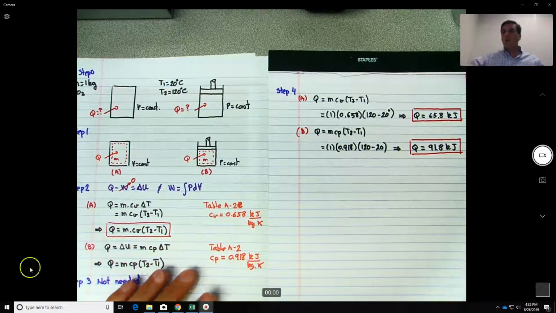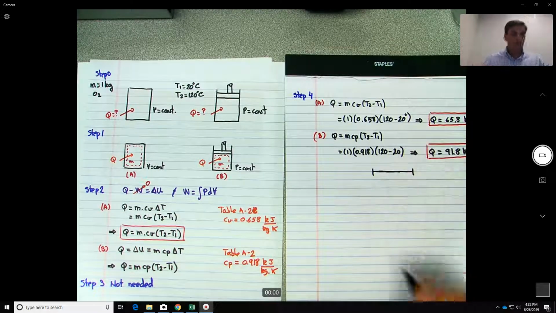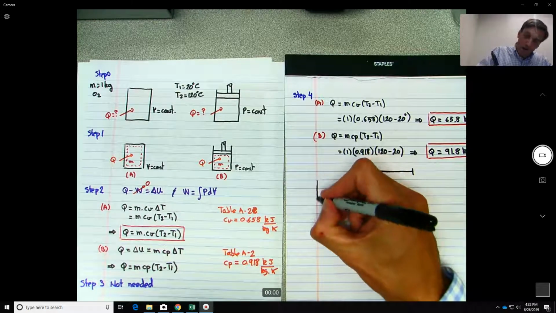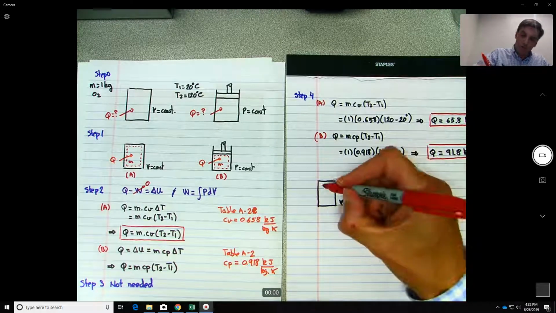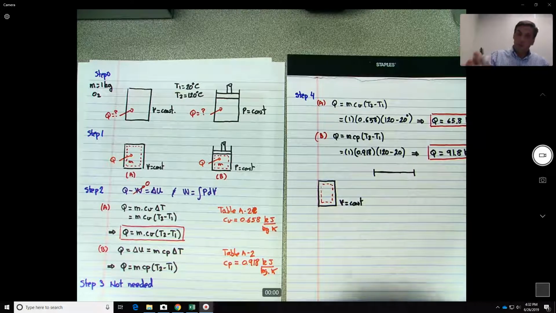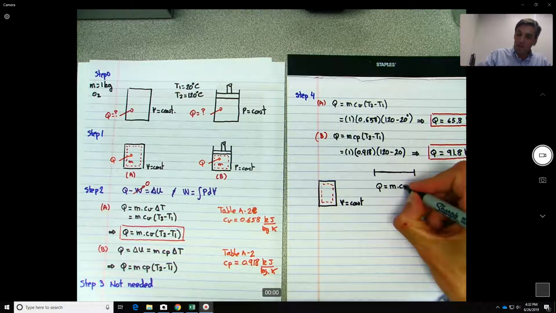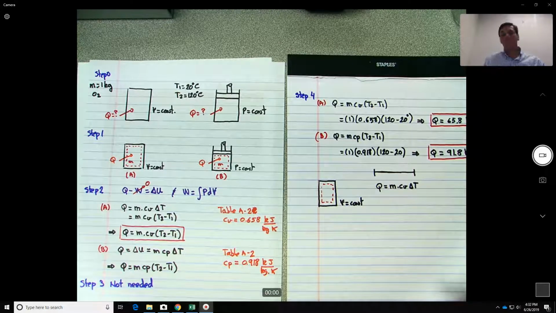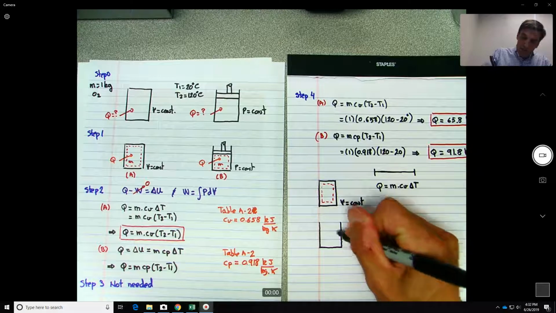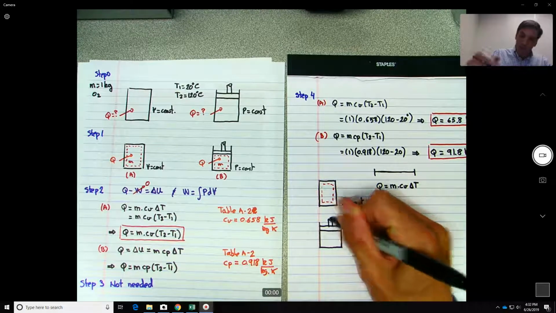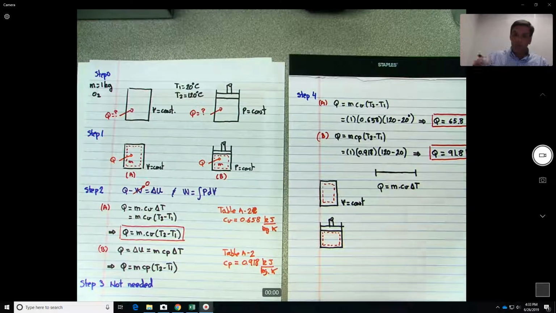Okay, so now let us go to something that is very important for the understanding. All right, so basically what we did in this case over here, V constant, for this control volume, we had that Q basically would just be equal to the change in internal energy, equal to m C_V delta T. Okay, then for the second case, which is this one over here, constant pressure, I did it basically using the definition of the specific heat, but I want you to realize something over here.